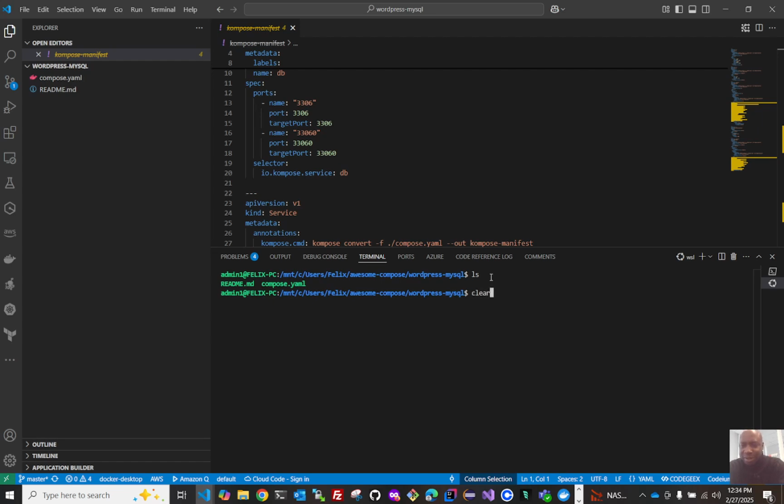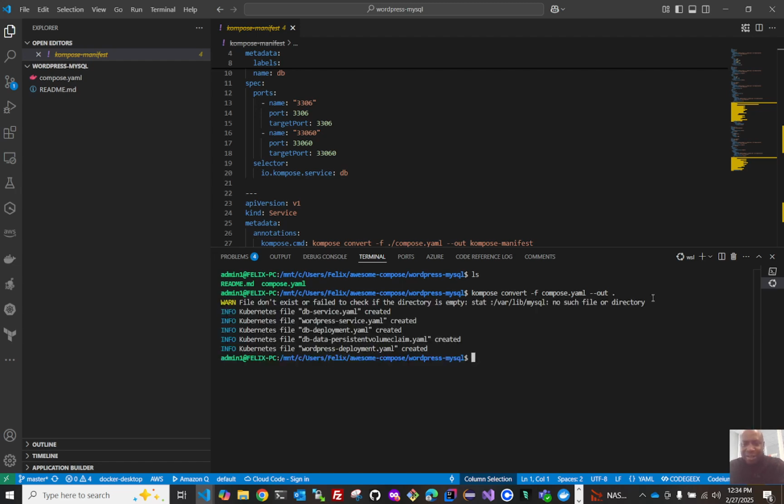So I'll just go back here. Instead of creating a folder, I'll just put a period so that it creates the same files in the root directory. I'll just click OK, and you can see that all the files have been created. Look at the left-hand side here.